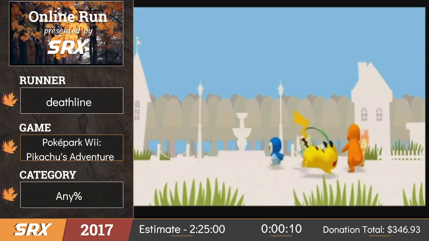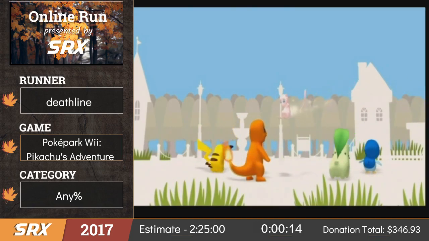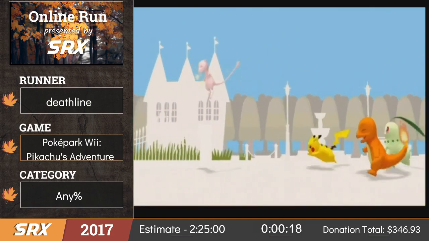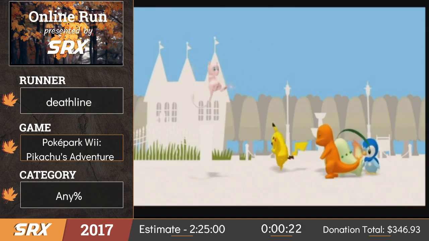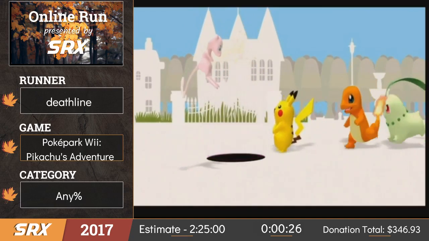By the way, the estimate is 2 hours, 24 minutes. Okay, so welcome to Poképark Wii, Pikachu's Adventure. This is a very not well known game at all for the Nintendo Wii. It actually has a sequel known as Poképark 2. Good luck.